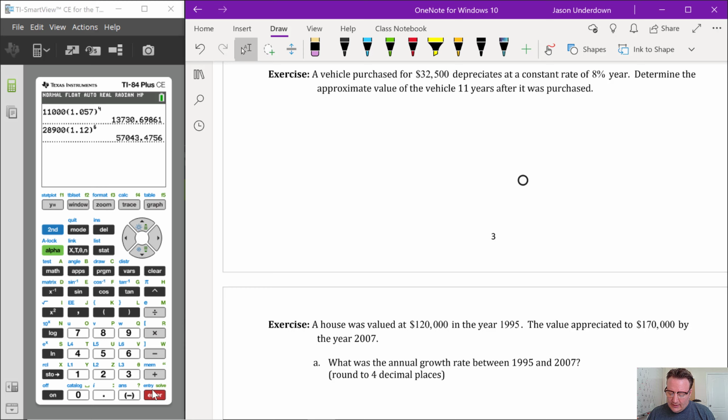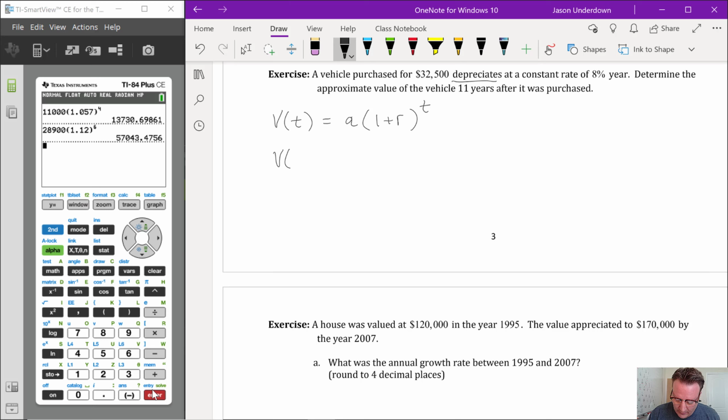Okay, so this is going to be, instead of exponential growth, exponential decay. So how do we do decay? Well, we need a name for our function. Let's call it V of t for value. So V of t is going to equal a times 1 plus r raised to the t, where a is the initial value and r is the growth rate if r is positive, but it'll be a decay rate if r is negative. Because depreciating is the opposite of appreciation, our growth rate is actually negative 8%.